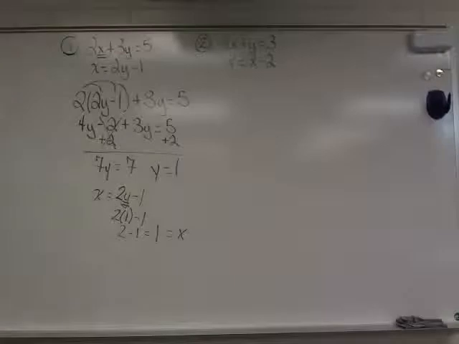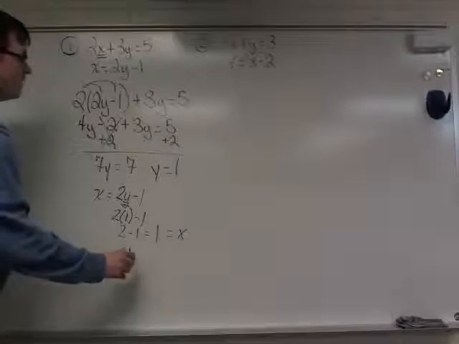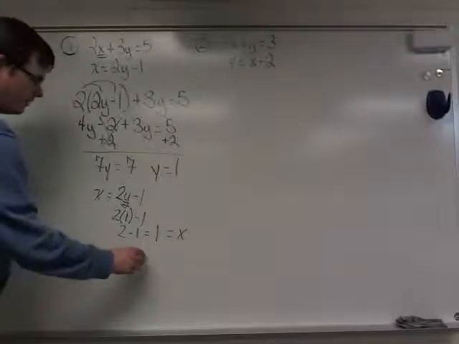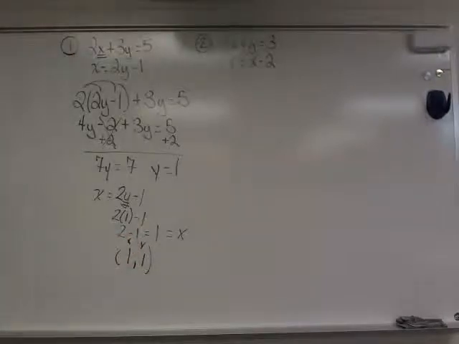Well, I found x, I found y. That's the solution to my system of equations, because remember when we did the graphing, it was the point x comma y at which they overlap. I have x, I have y. So my x comma y set here is 1 comma 1. The values that I plug in for x and y in both equations at the same time to make the left side and the right side equal out are x is 1 and y is 1.